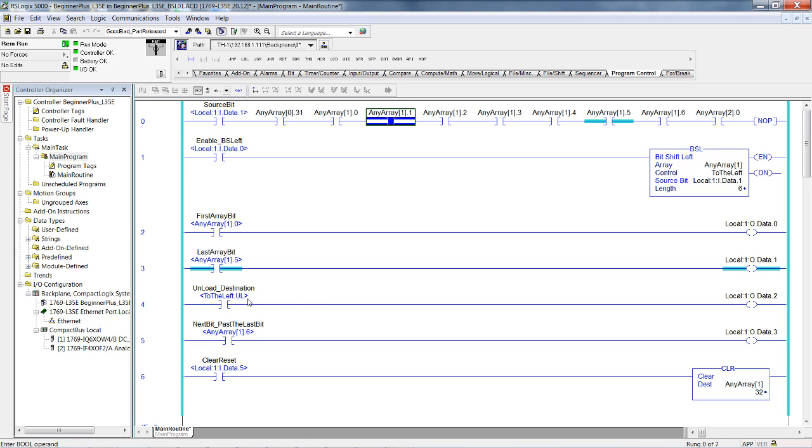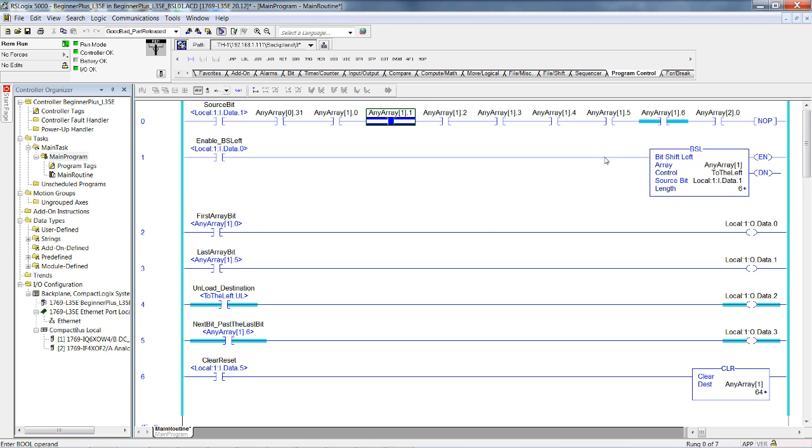On each execution, it unloads. So it always unloads. If you do a bit shift left, it's going to unload. Whatever's in 5 is going to unload down here to the unload bit. This single on state did not unload, and that's not until the next shift left. Okay, repeat that shift one more time. And now it did unload, and you see the unload bit is on, and the bit also moved into position 6.